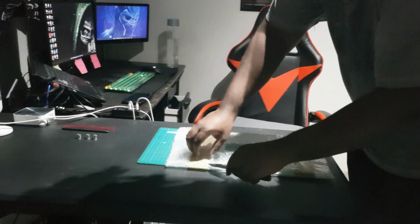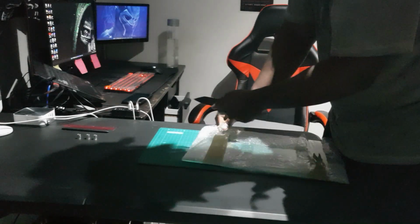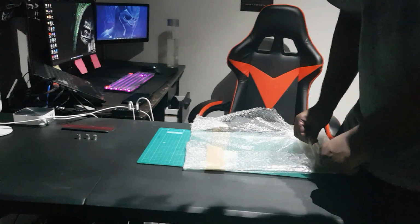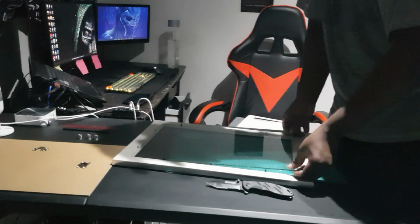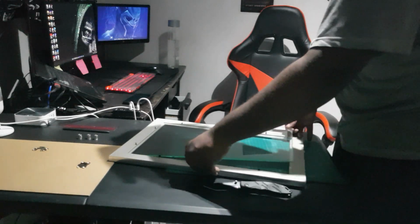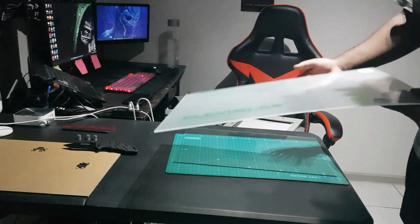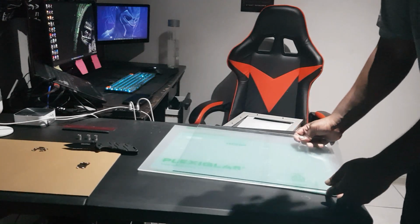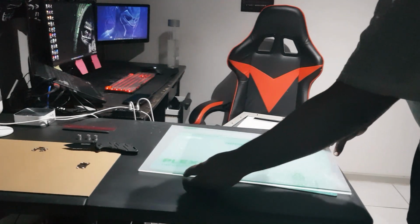Right. So as I mentioned before, a lot of things went wrong with this project, and the original glass I was using broke, so I had to get a new one cut. But for some reason, you have to tell the people that you give measurements of glass to cut straight, and because they didn't do that, the glass did not fit in the original frame. But when there's a will, there's a way. So I decided to use plexiglass. I figured that it's a form of plastic, it'll be a lot easier to use, and it'll be a lot harder to break.